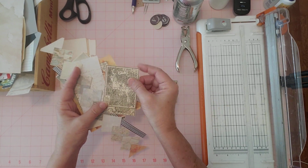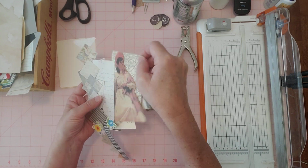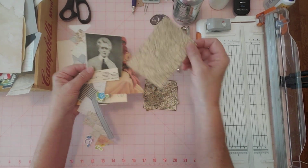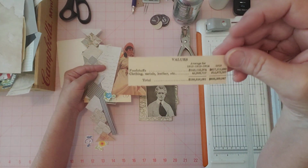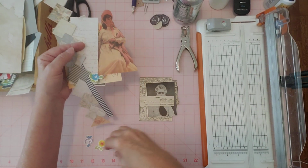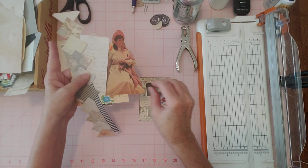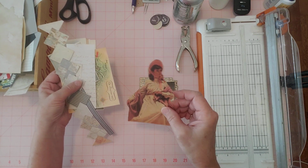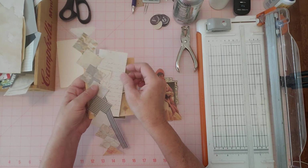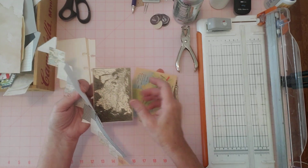And so these are little maps right here. And here's a map here. These were all from the same book. This picture. Here's a little chart that I thought was cute. I could use somewhere that was on a page. These little flowers I fussy cut from Reader's Digest pages. This lady was in one of the books I was using. And so here, just to give you an idea, these are all from books right here.